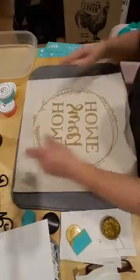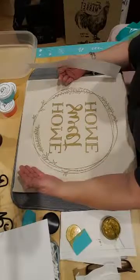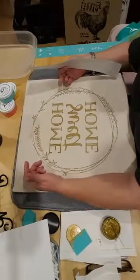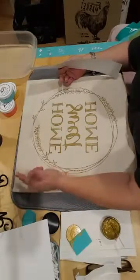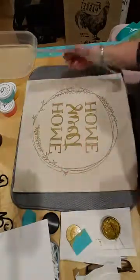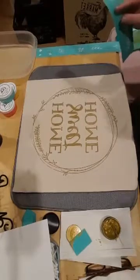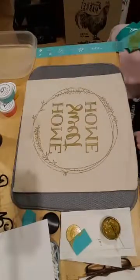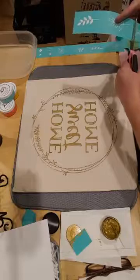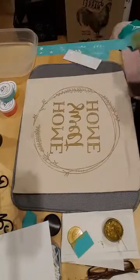And that's another thing with the transfers. When you use the blow dryer, you want your surface that you're working on, whether you're working with the chalk, the ink, on canvas, on a chalkboard, whatever, you want to make sure that your surface goes back to room temperature, because you don't want to lay your transfer back down on it, or try to ink or chalk over it. So let it come back, and with the sticky mat underneath, it might take an extra minute or two for that to happen. So just be aware of that.